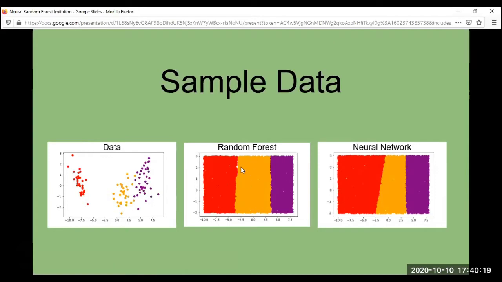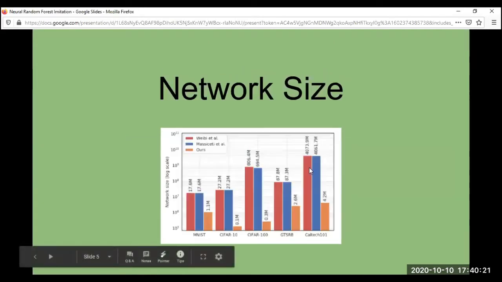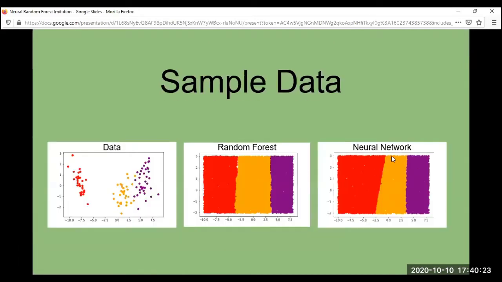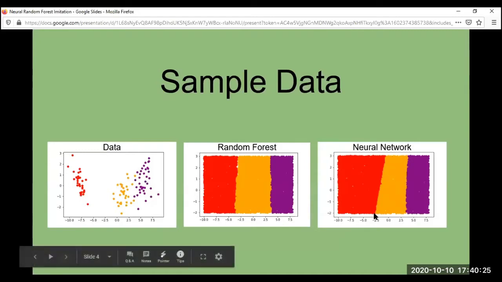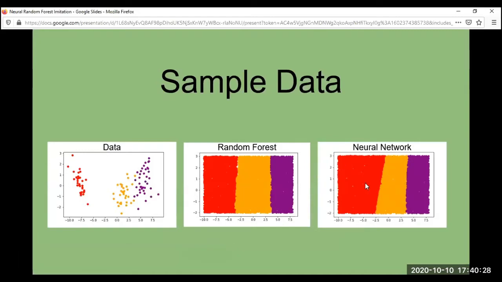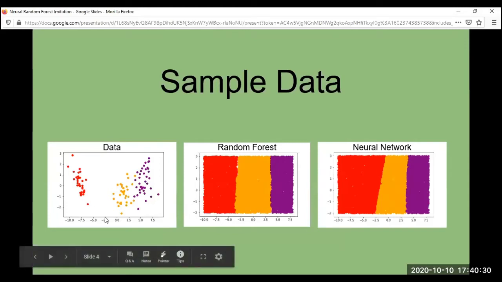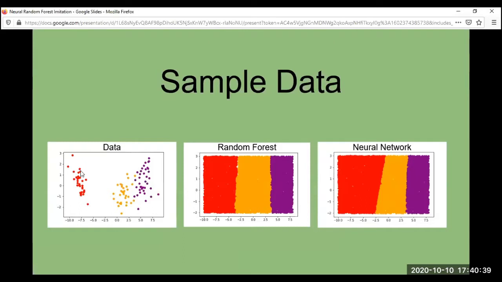And this is a random forest approach. And this is the neural network approach, where it looks okay, but the neural network is clearly off. If you were to put it over here, it starts at negative 2.5 and goes to 0, so it cuts really close to the yellow. This is mainly because neural networks are very flexible and can only learn based on these training data, so there's no built-in structure that a random forest has.